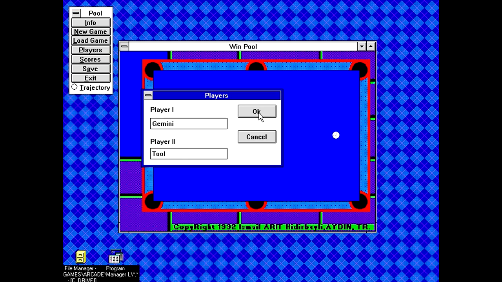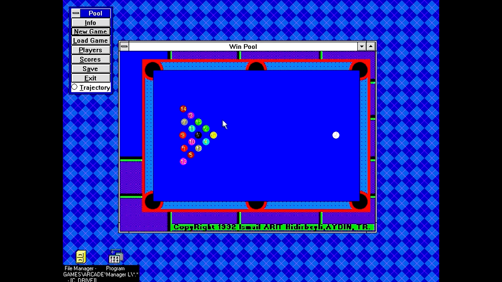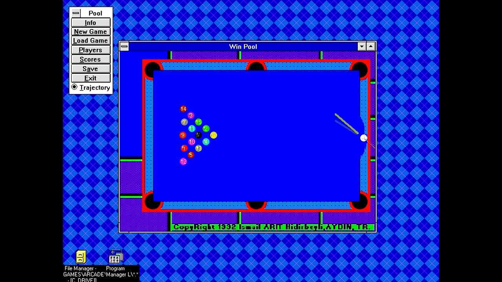I didn't mean to say that. I meant to say player 2, but okay, he's tool now. Yeah, I guess new game. Okay, so we can actually show the trajectory. Oh. I don't know what I'm doing. What is going on?